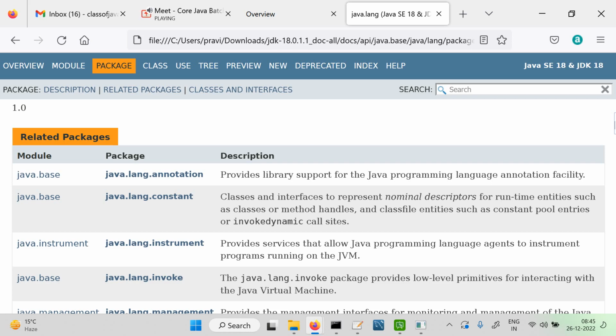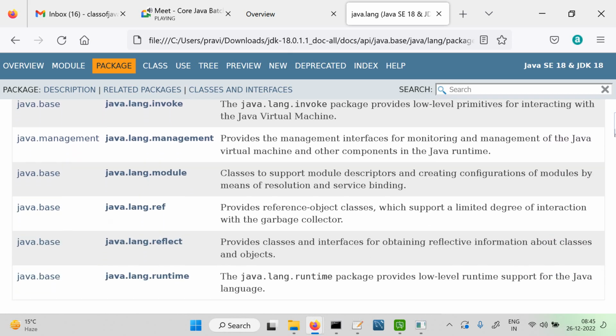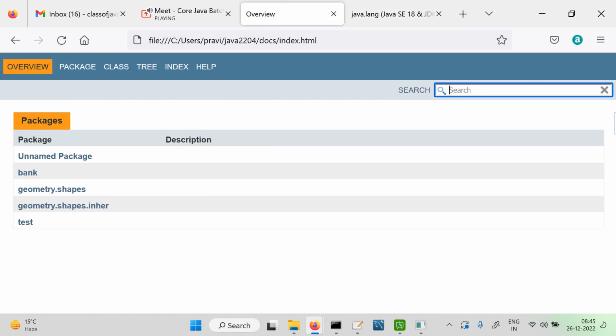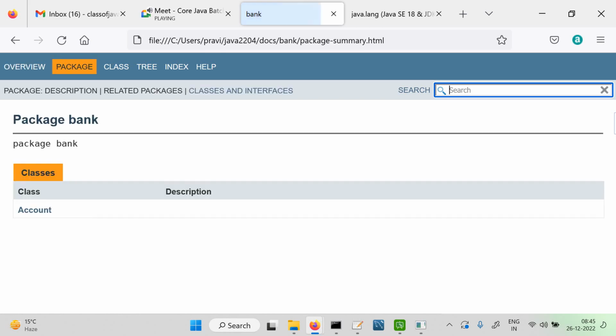Before it talks about the classes and interfaces, it first talks about maybe the related packages. But in our case, if I go to any package, it goes straight away to the classes. After the package bank, but before it talks about the classes, we want to keep some documentation over there. Some notes you want introduced here, right?